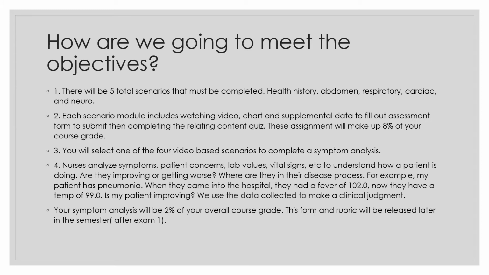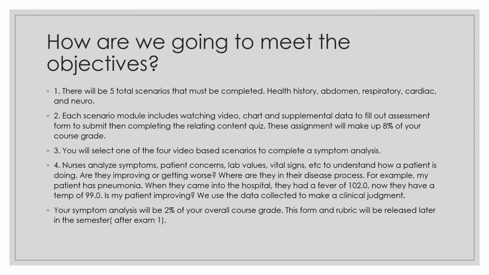Once you have gone through and done these 4 scenarios, or even before if you choose, you can select one of these to complete a symptom analysis. You're going to do this by analyzing the symptoms, the patient concerns, lab values, and vital signs, to help you understand how your patient is doing. Is your patient getting better? Are they getting worse? Where are they in their disease process?